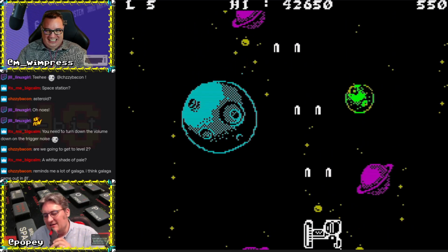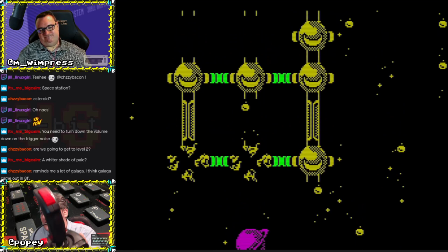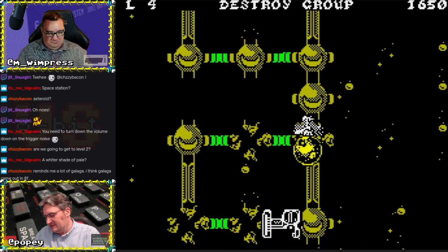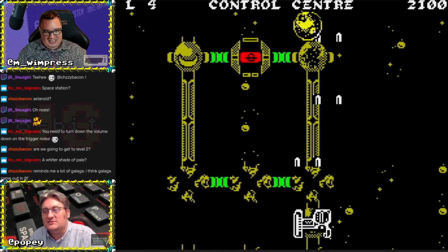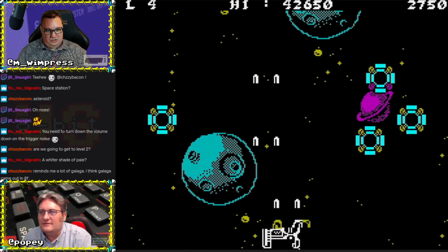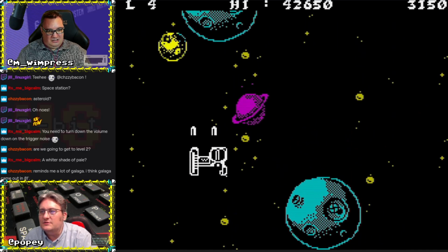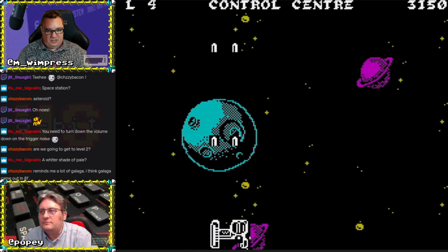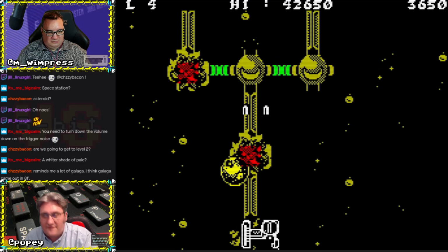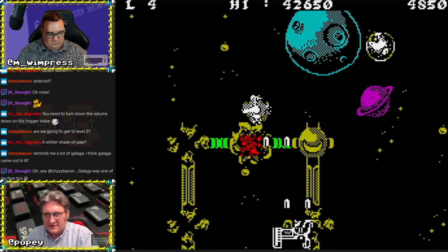My joystick of choice is the Cheetah 125. For those at home, I'm holding it up to the camera now. It's kind of similar in shape to yours, but unfortunately it's much lower quality, and it has leaf switches, so it's a lot quieter. If anyone knows of any decent quality leaf switch joysticks, let us know, because that might be advantageous whilst we're streaming. Well, that Competition Pro is quite good, but it's old. My Competition Pro is an original. I'm tempted to have it apart and clean it up inside. I imagine that I could clean the contacts and improve the performance and maybe make myself better in games.